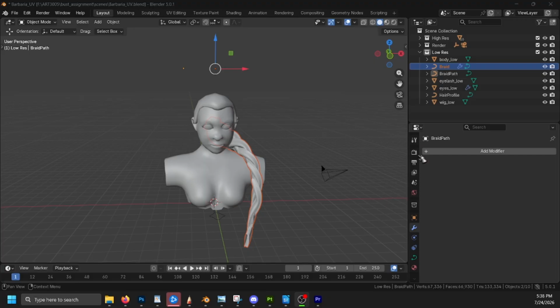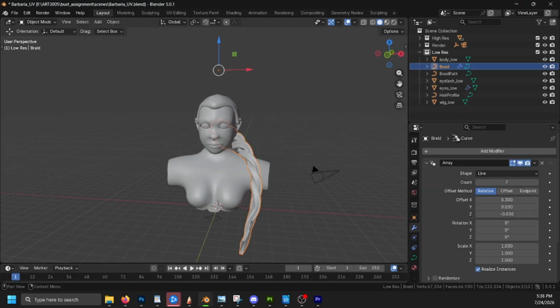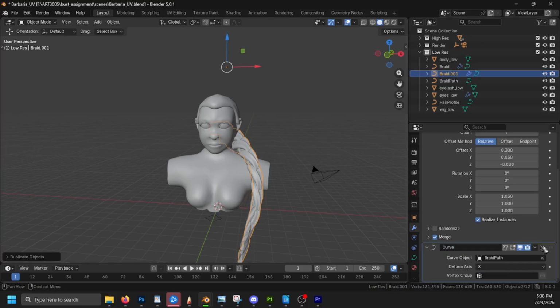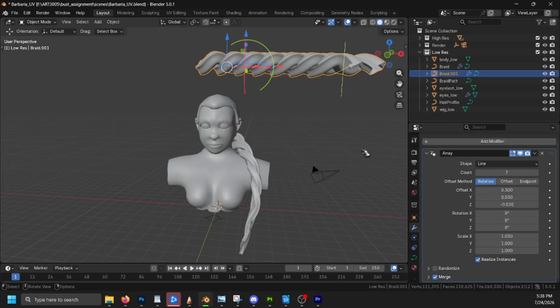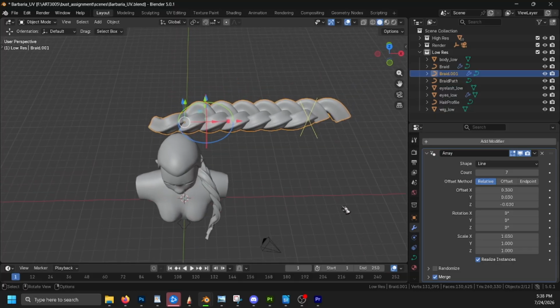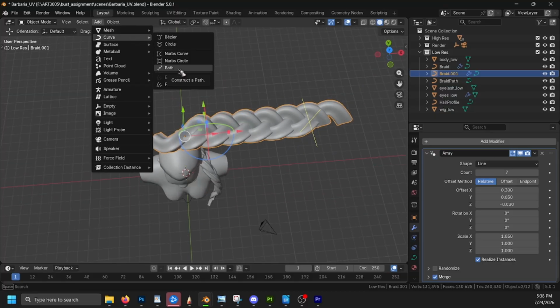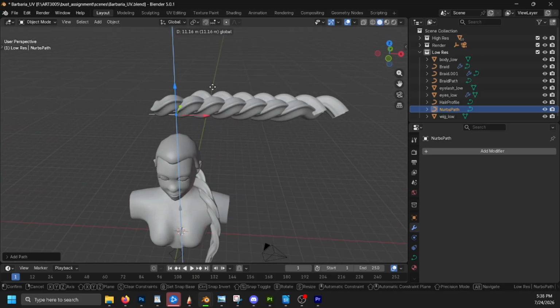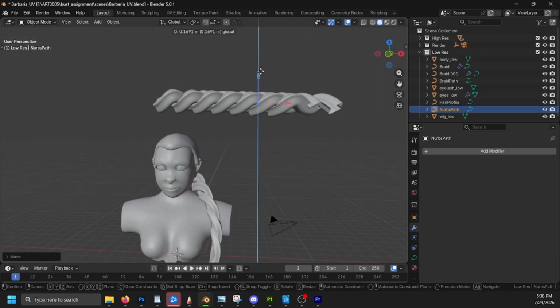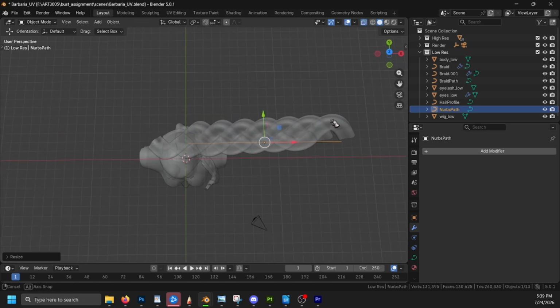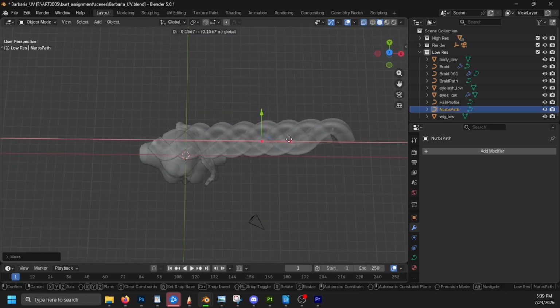Now let's say you want to have more than one braid. That's pretty easy. I'm going to take my first braid, I'm going to use Shift D to duplicate. I'm actually going to remove the curve modifier, just so that it'll pop back to where it was. And I'll add in a second curve path. Bring that up. Scale it up a little bit so it's long enough. Pop it into the middle there.